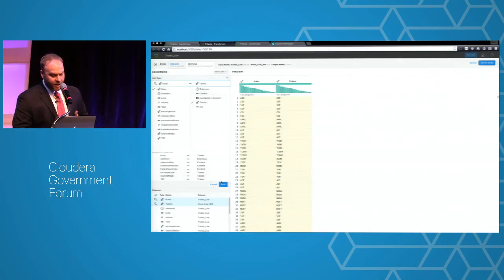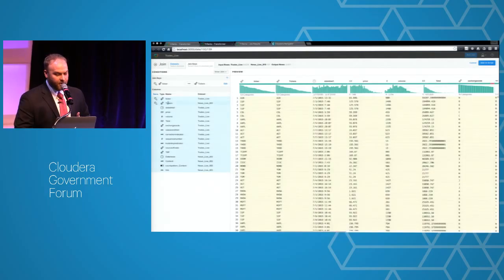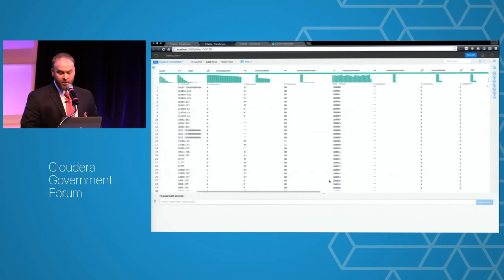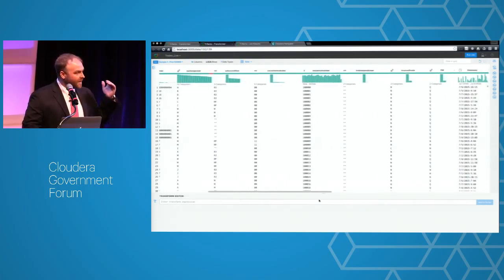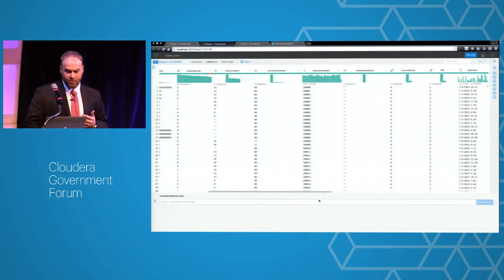So that once you make that election on how you want to join the data and you pick the columns that you want to keep from between the two data sets, now I have, when I add this to my script, a blended data set of my somewhat semi-structured news data blended with my Trader desktop data. And this is now something that I can push down and run at scale on Cloudera and receive my output that I might want to use for my visualization.